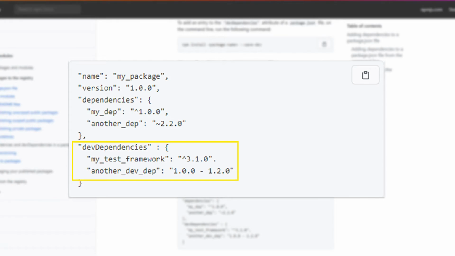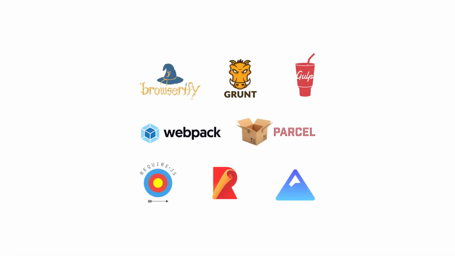As you may know, dev dependencies are not front-end libraries, nor back-end frameworks, but they are actually tools that a developer uses to make their work easier and less time-consuming, and also produce cleaner and more performant code. A couple of dev dependencies that have been used by millions of developers are bundlers and task runners, and that's what we are going to discover in this video.